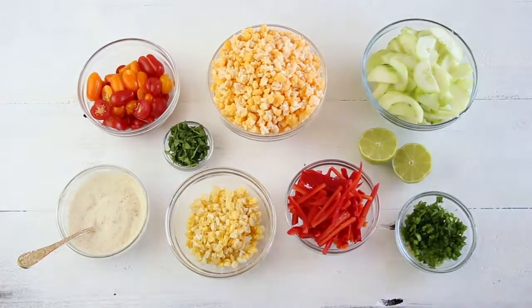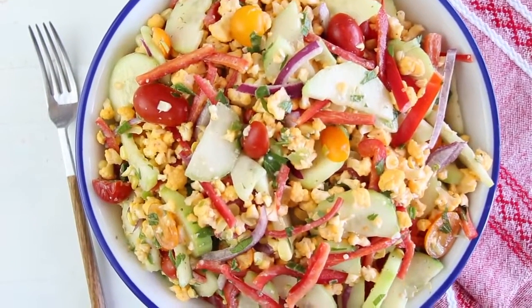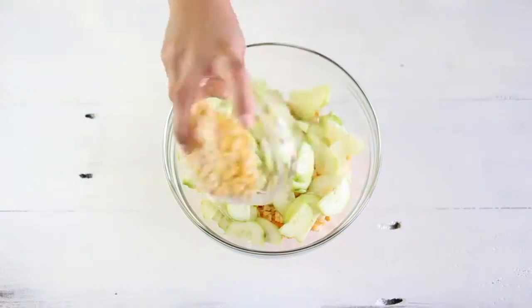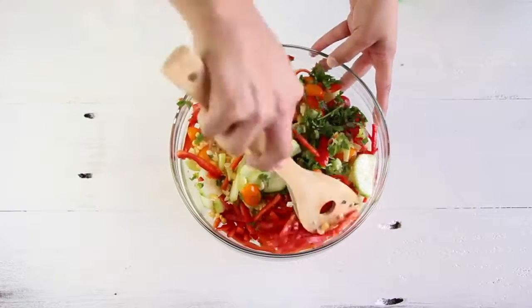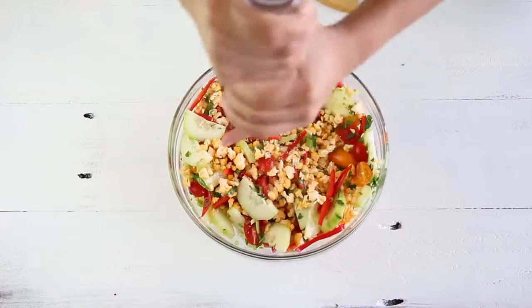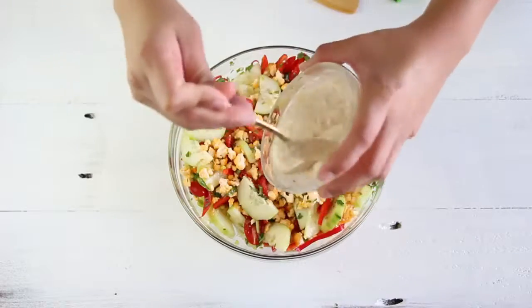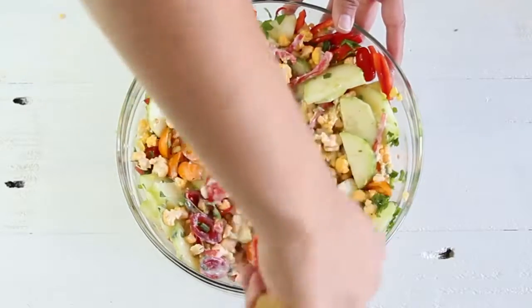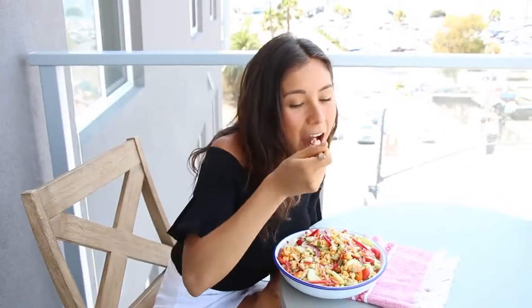The second salad is a cauliflower salad and it's going to be crunchy and creamy at the same time. This cauliflower is yellow because it's the one in season in San Diego, but it tastes exactly the same as white cauliflower. Ingredients: cucumber, yellow corn, red bell pepper, and green onion. Mix everything in a bowl really well. I recommend using sea salt or pink Himalayan salt. For the dressing, it's basically tahini with lemon juice and salt. Mix everything well and salad number two is ready — super easy and so, so good.